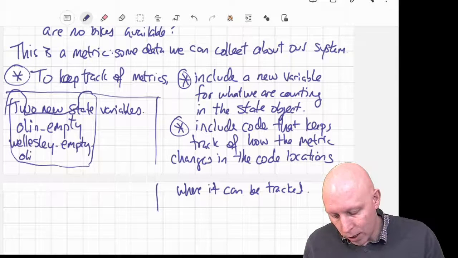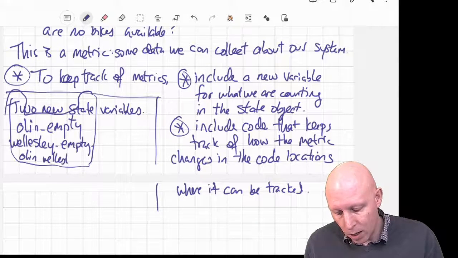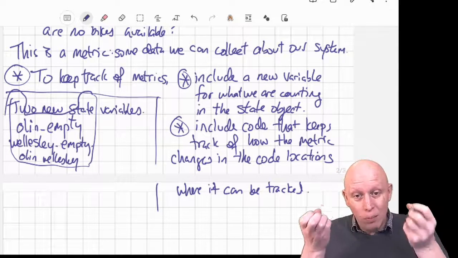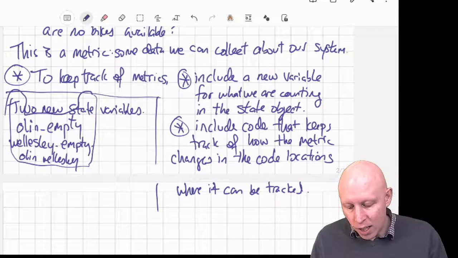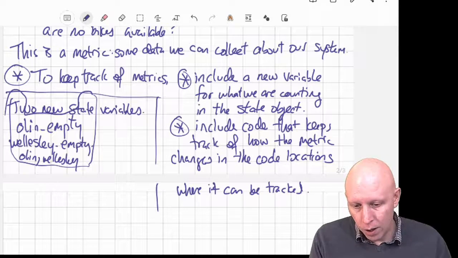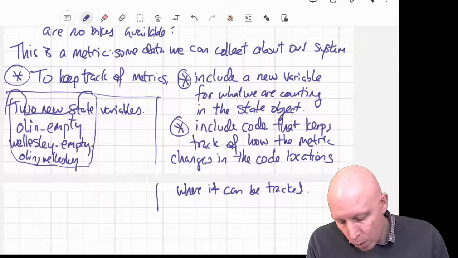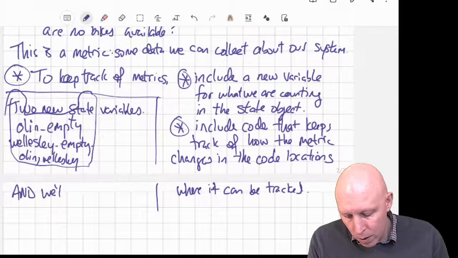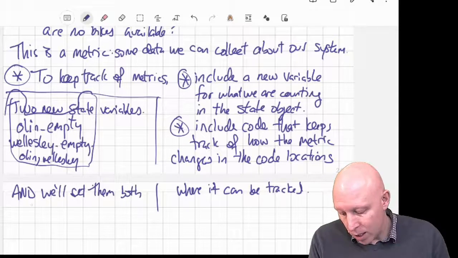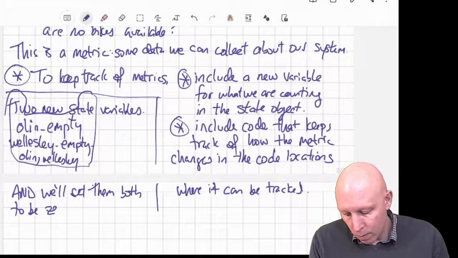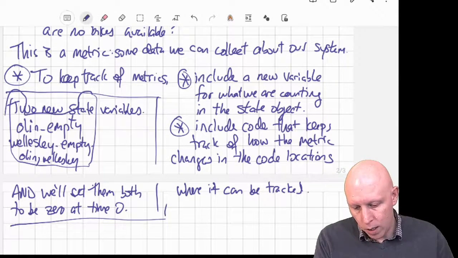Remember, those are Olin and Wellesley. So now our state object has 4 things in it, not just 2. We'll set them both to be 0 at time 0.